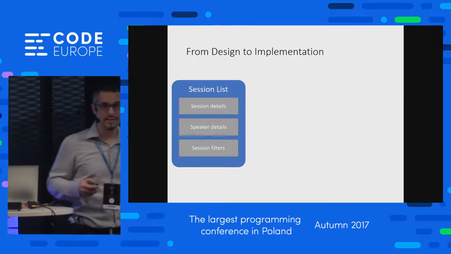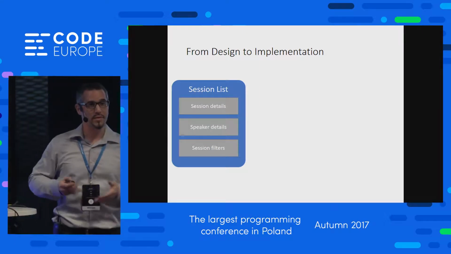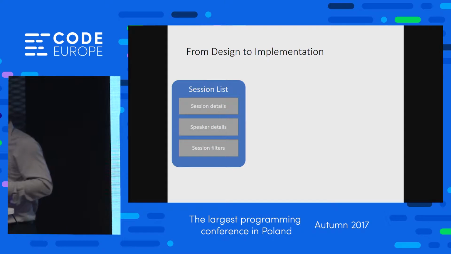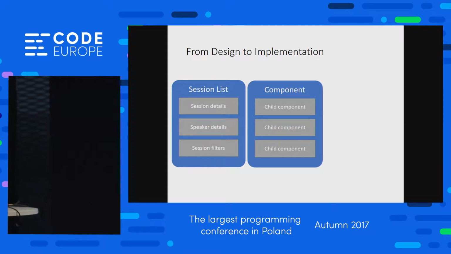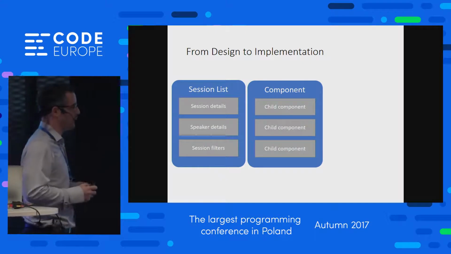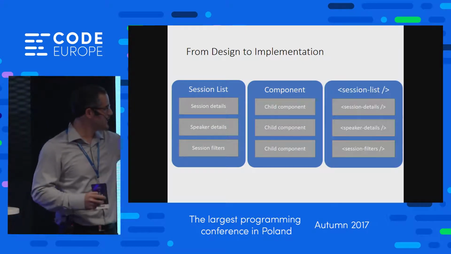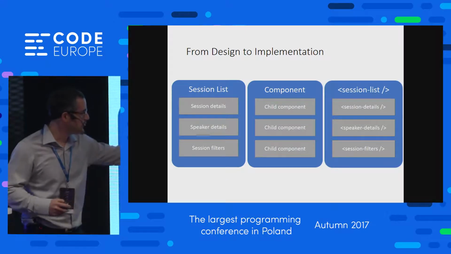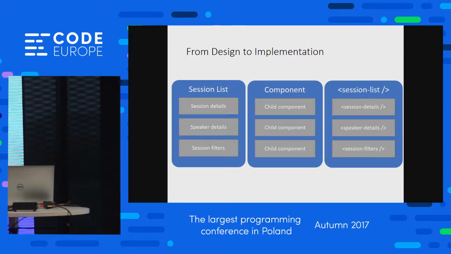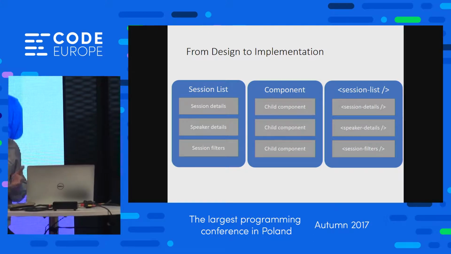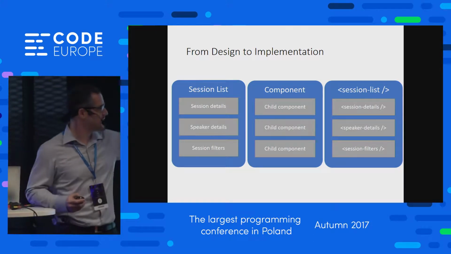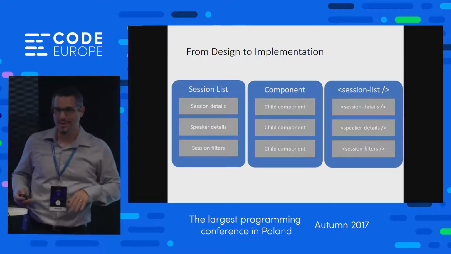We can look at this as a component with some child components. Yes, of course. And we can break it into some components as we are used to in HTML, for example, if it's a web page. So we'll have a session list, session details, speaker details, and session filters component. That's cool. But how would you build that page with all this mess on top?